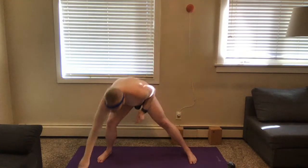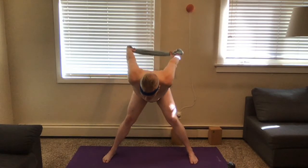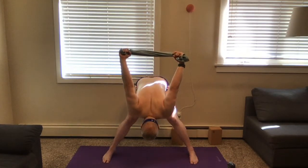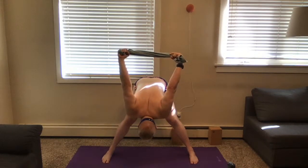Exhale, drop your hands behind your body. If you can interlace your fingers, that's cool, do that. If you need to take a towel, which I might choose to do, whatever works for you. If you'd like to bring your fists together behind your back, that's also a great thing to do. Or if you have the flexibility, bring your hands together in prayer pose, you know that you can do that. Start to hinge forward from the core, using the core. Keep your arms up, engage the shoulders.